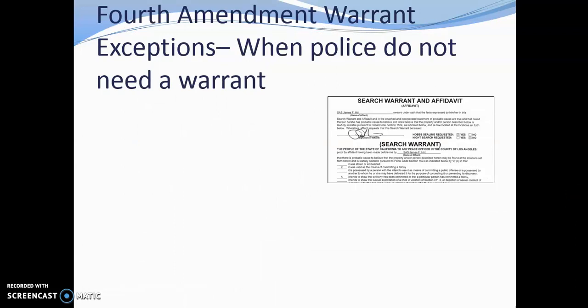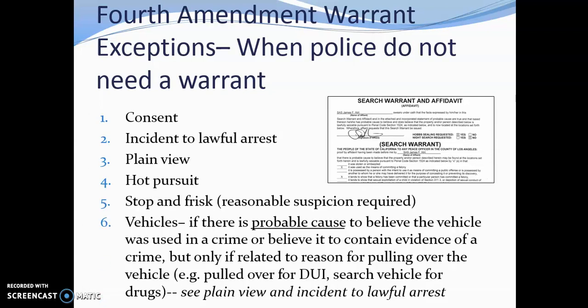All right, so when do they not need a warrant? I'm just going to put these up here; this is not on the AP exam, it's just something I'm sharing with you. If you consent, if you say, yes, go ahead and search my house, then you don't need a warrant. Incident to lawful arrest: if you are arrested otherwise lawfully, they can search your body for items, and they can search the area immediately around you without a warrant. If it's in plain view, something just laying out in the open, like a big bag of drugs in the backseat of your car that anybody can see, you don't need a warrant to obtain that evidence.